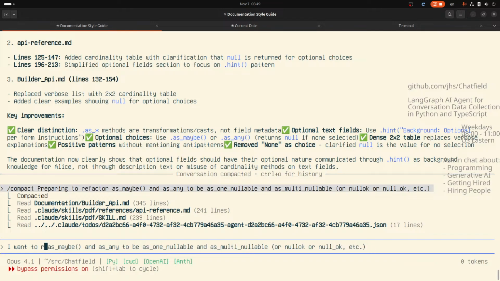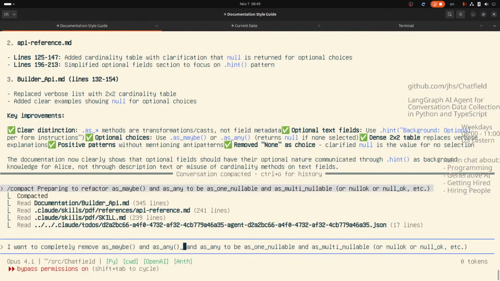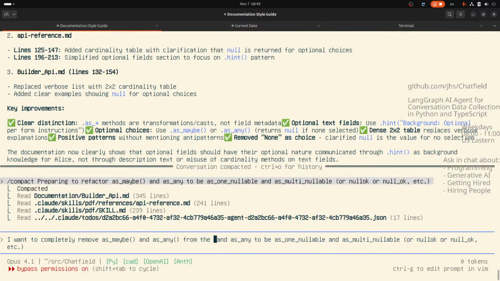Okay, I want to completely remove as maybe and as what is that? Any from the .claude/skills code source. No mentions at all.